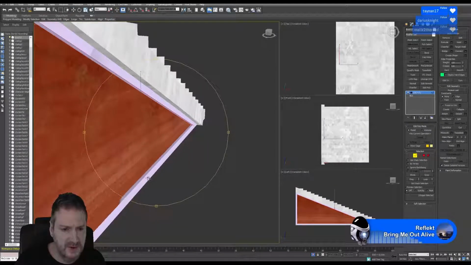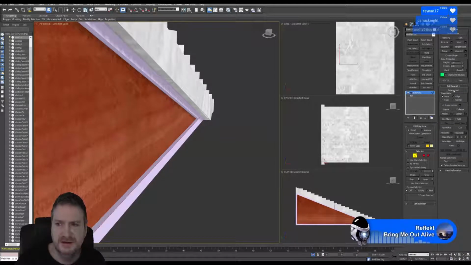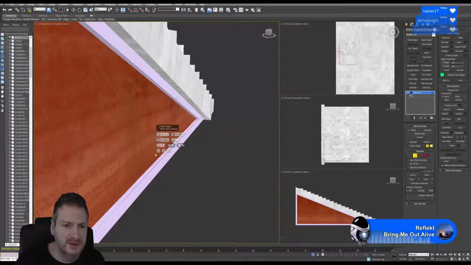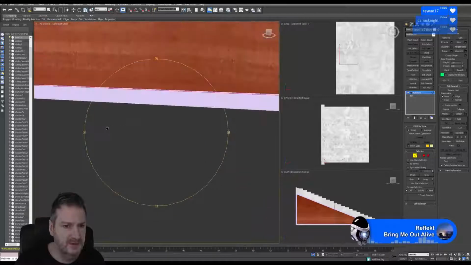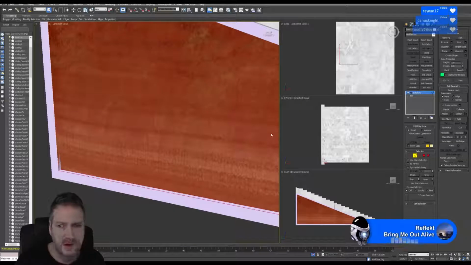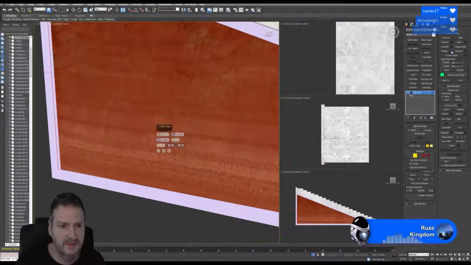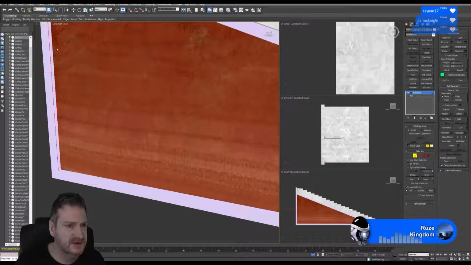And now I think we're probably going to have the same issue down here at the bottom. So again, I'm going to select those two edges, and we're going to bridge those. And we'll have the same issue here at the back, I think. Yep. So again, we're going to select the two inside edges, and I'm going to bridge them. So that's just filled in our border here a little bit better.